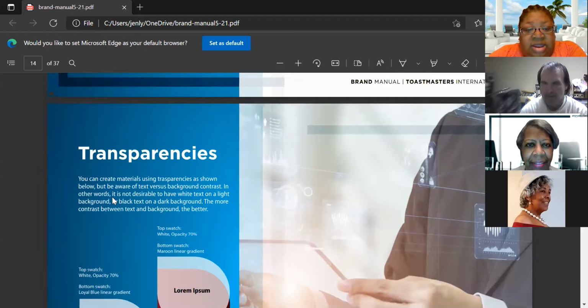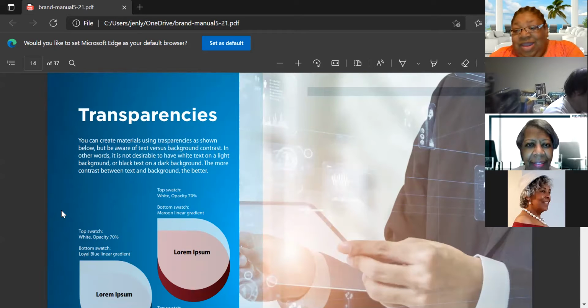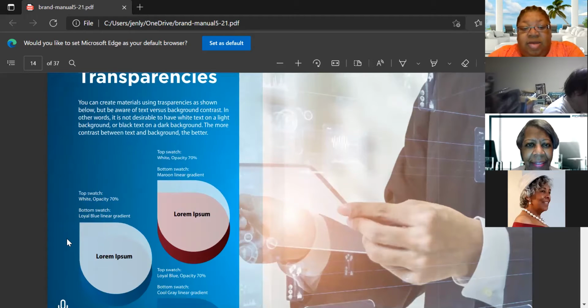And also talking about transparencies, sometimes how we have where we're typing and black doesn't show up or white doesn't show up on the color that we have. So they have given you some options now about transparencies and what to put for each one.